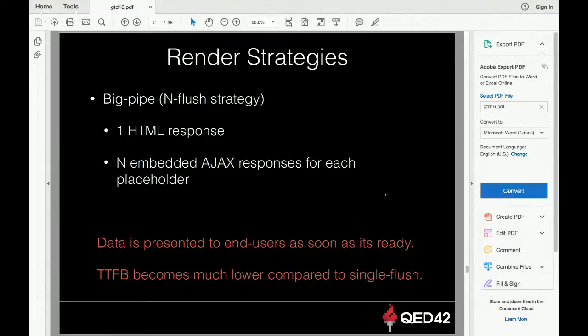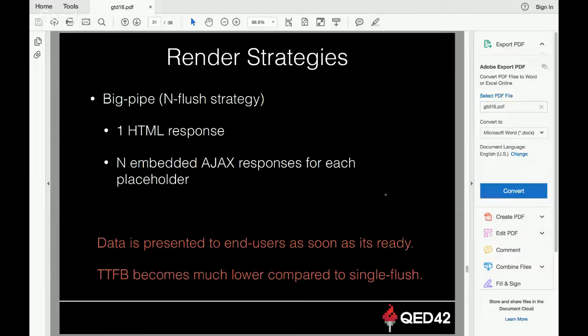Whatever cached data is available is presented to the user, and along with that there are n embedded Ajax responses. By embedded Ajax responses, we mean that these are not separate requests for each Ajax response, but they are injected, streamed into the HTML markup and into the placeholders of the response.